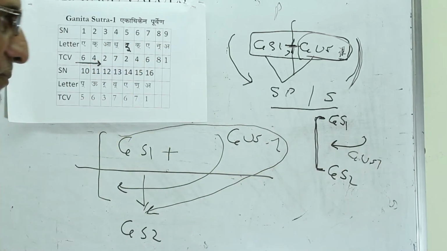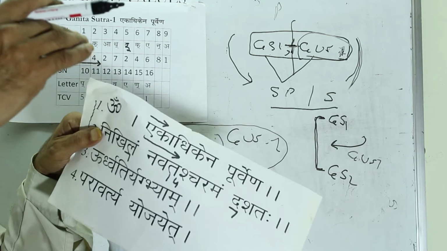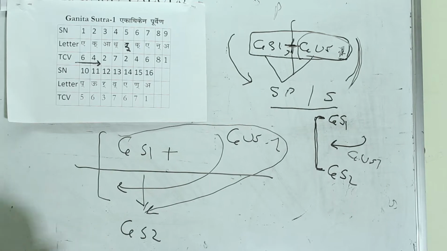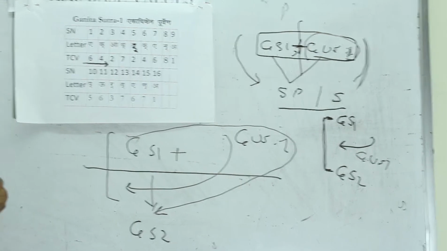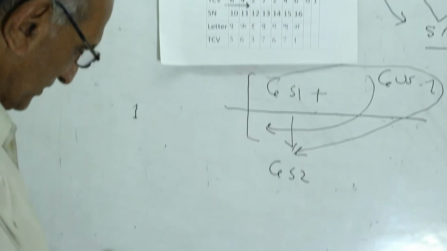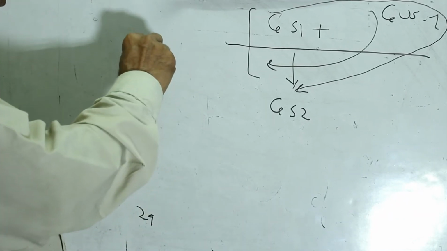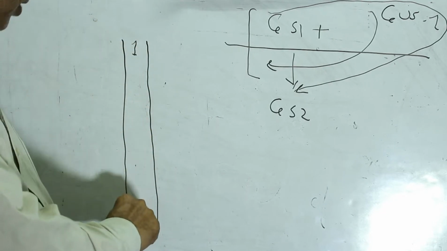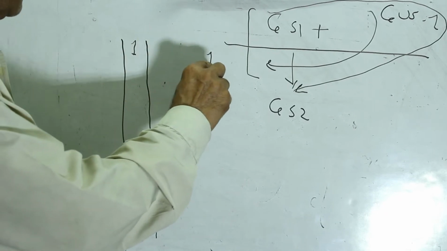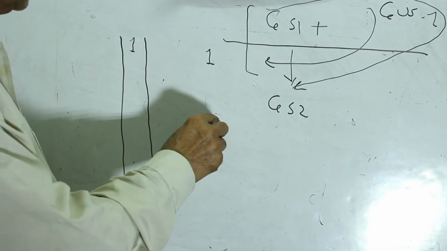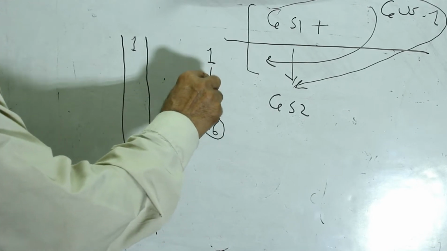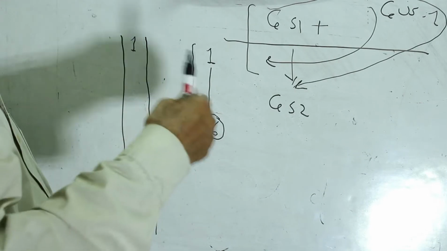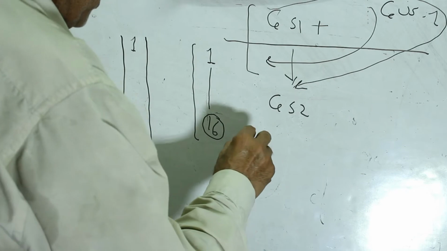Therefore, let us tabulate that the integrated mathematical domain of Ganita Sutras and Ganita Upasutras is of 29 steps. The 1 to 29 steps are to be taken in continuity and in sequential order, and then it makes a mathematical domain of Ganita Sutras and Upasutras. If we remain only from 1 to 16, then we will only be working out the principles, the axioms, the postulates, but the working rules will follow. Now, let us see the difference.